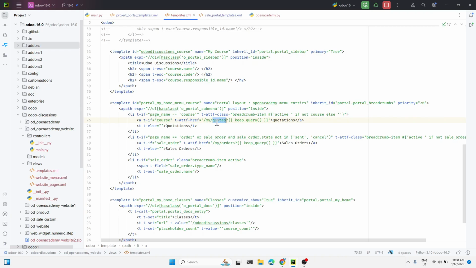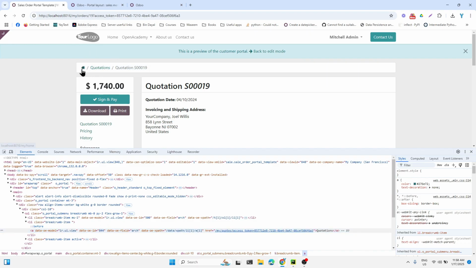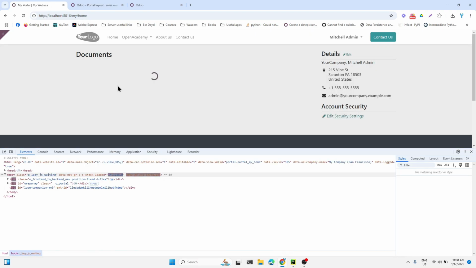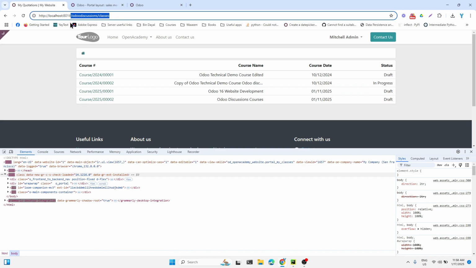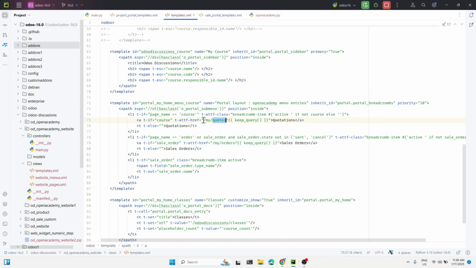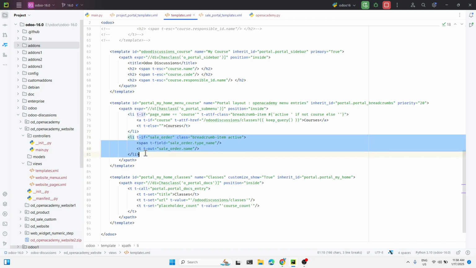And then this is the path that is responsible to move there. So we need to see what the path is. In case you want to see all the courses, this is the path. So let me just copy it here and paste here. Keep query means that it will keep the base query the same as it is. And then here we can say courses, and the same thing will be added here. So page number, we don't need this. Okay, and we can just comment this for now, and we will discuss this later.